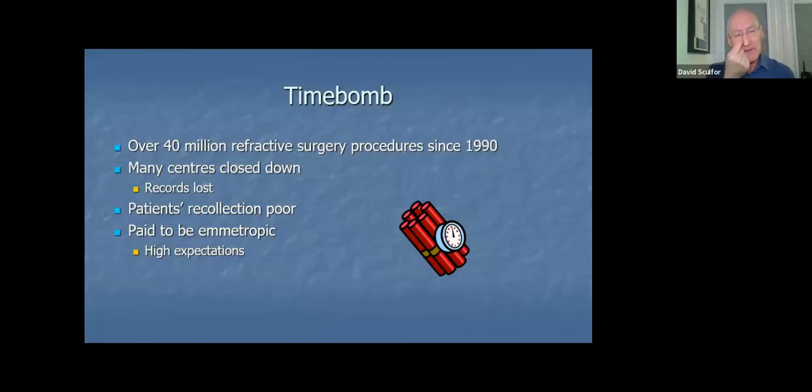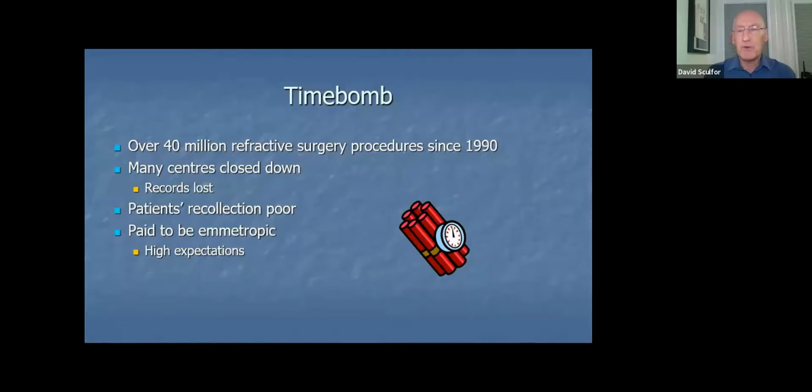But of course these are difficult because these patients have paid a lot of money to be ametropic. And of course nowadays the refractive surgery is extremely accurate, and the majority of patients are extremely satisfied with the results. And of course when they come on to have cataract surgery, they have those same high expectations. And the problem is it's really hard to meet those expectations because it is still very unpredictable. I think it always will be.